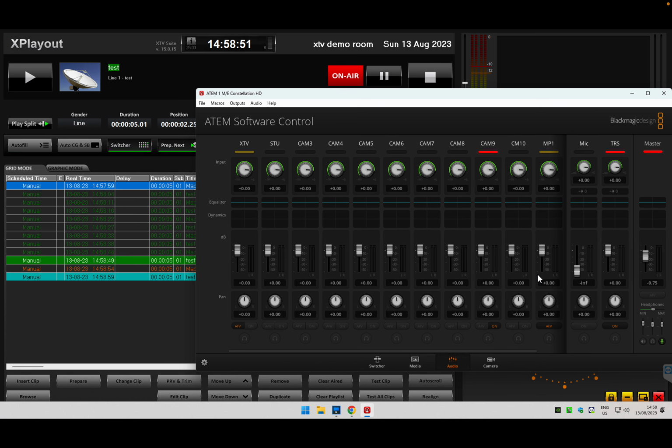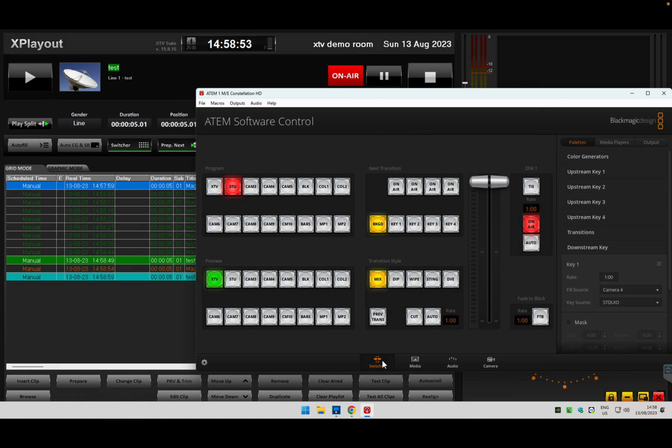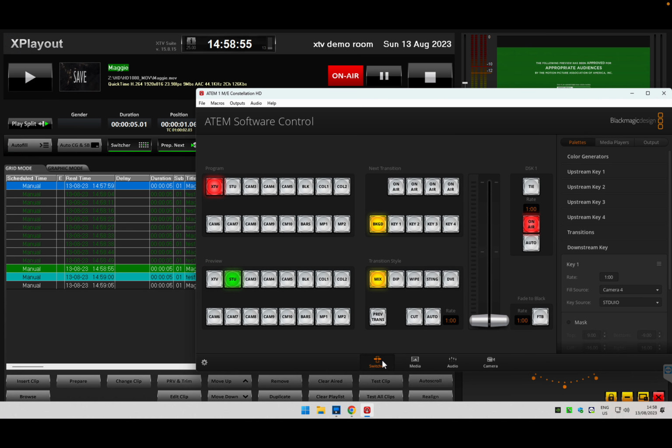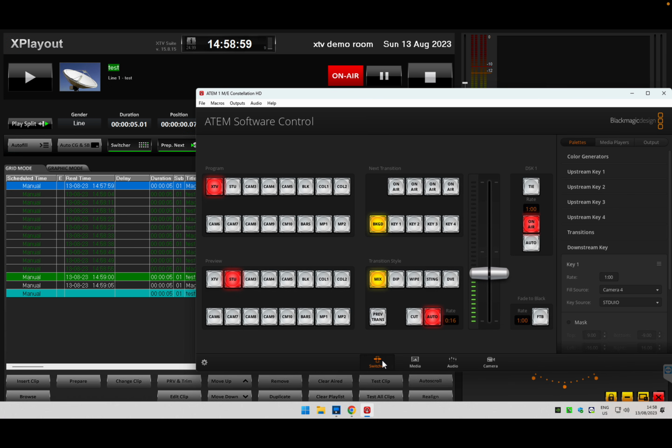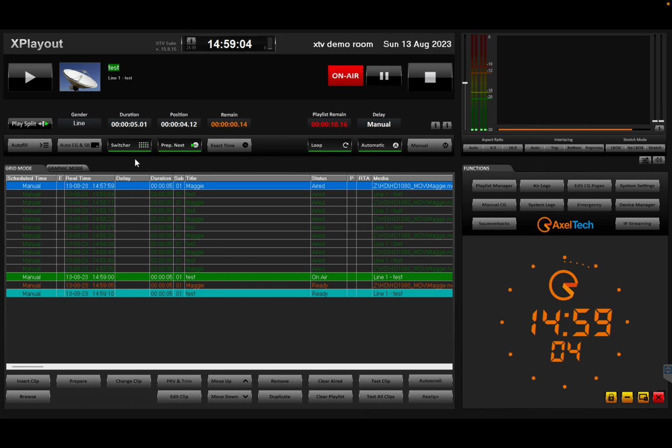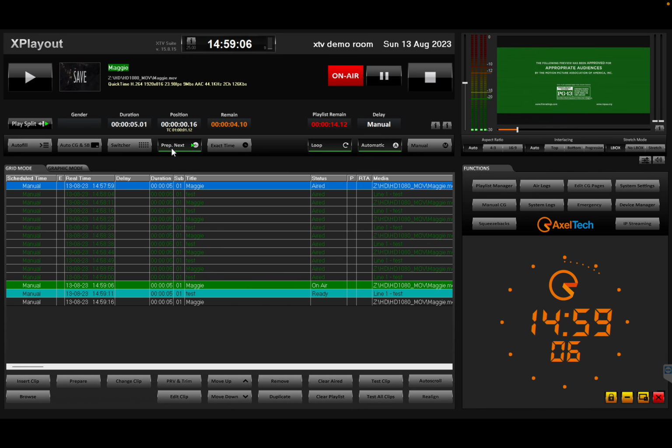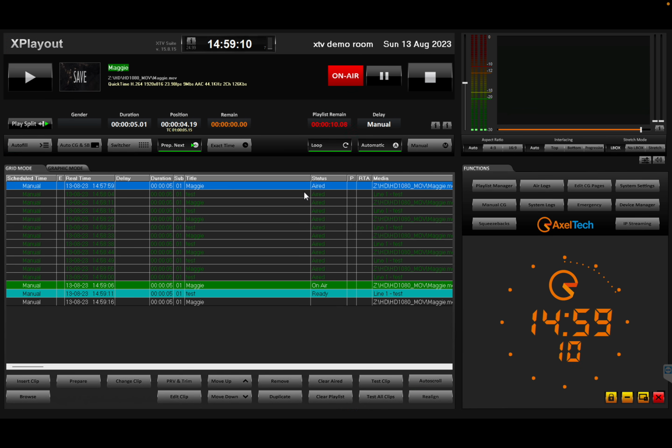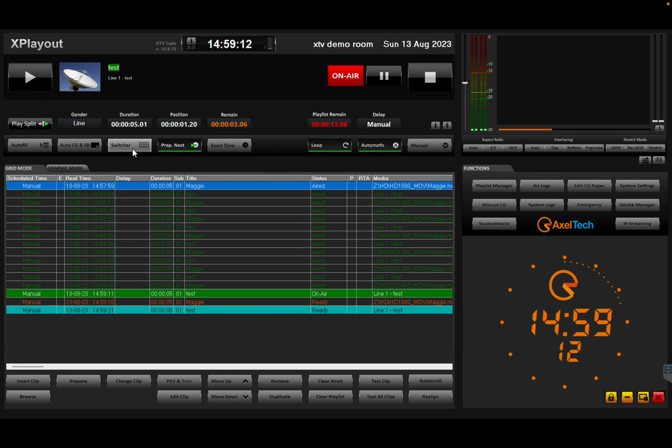This allows me to use it as a master control. In this case, the panel does not have any enable or disable remote commands, so that's why you can use this button. Maybe you want to do some tests without affecting the on-air process. You can do that, and then when you're ready to make things automatic, you just put your switcher back on.